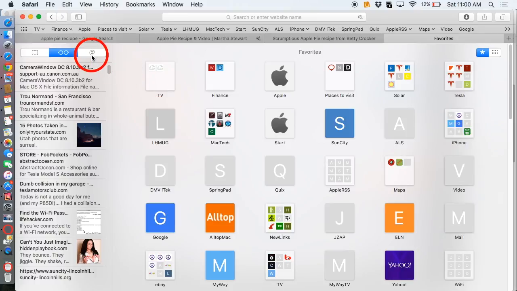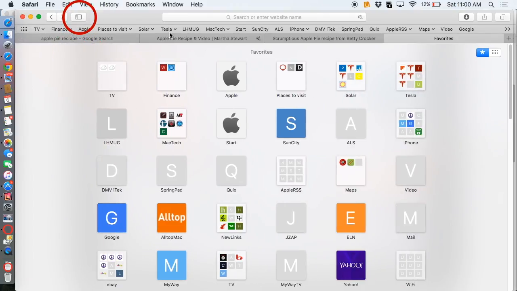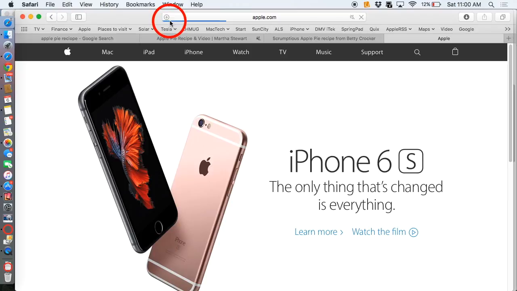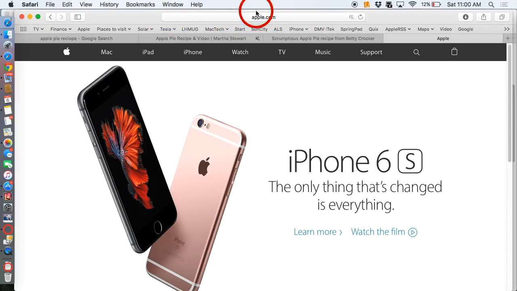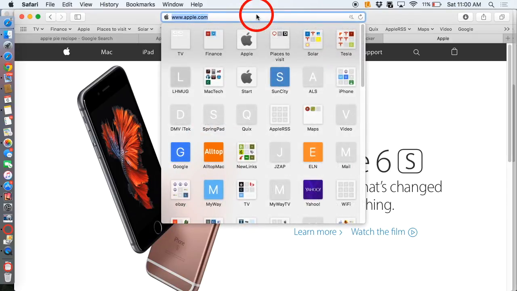So let's get rid of this sidebar. Let's go to Apple. Now, if I click, see how it becomes a plus? Don't click there. Click anywhere in this whole area right here, and now when I click it, it's highlighted. And just start typing. If you click right at the beginning, it's bookmarking it. And what's weird is the bookmark doesn't show up until you hover over it. So just click, give yourself a bigger target, go click in the middle. Now I understand what was happening.